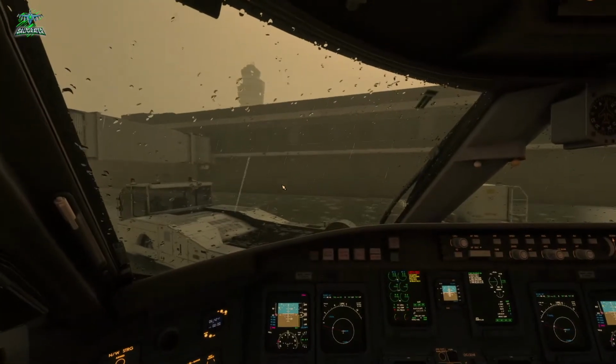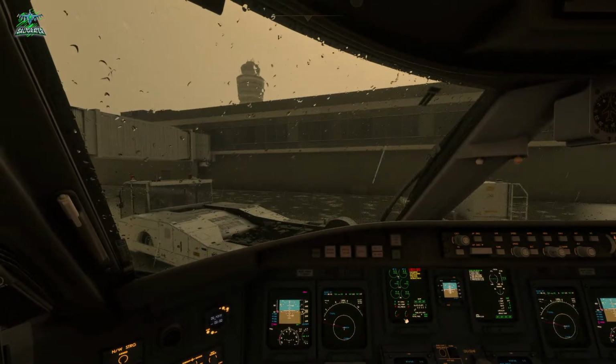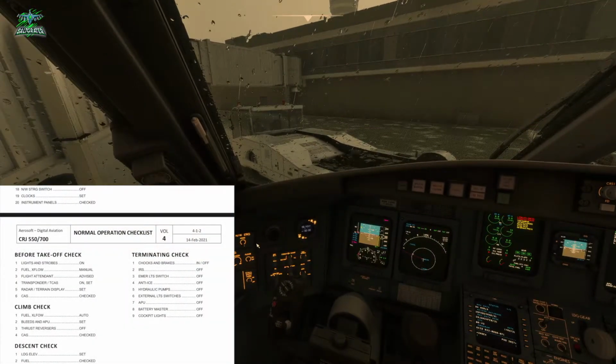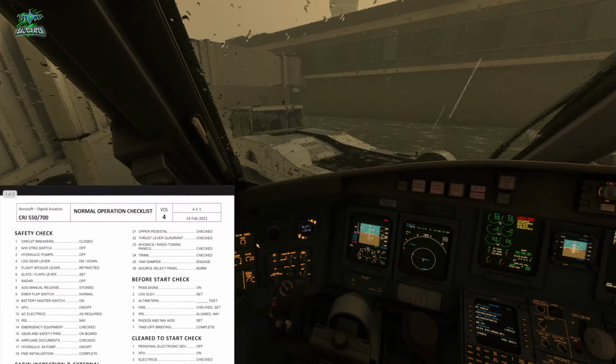Right. That's all checked. We can actually now turn on, or set the rest of these to auto. And then ELT should be armed. And we've done all of these. Cool. Double check that nose wheel steering is off, which it is. Right.